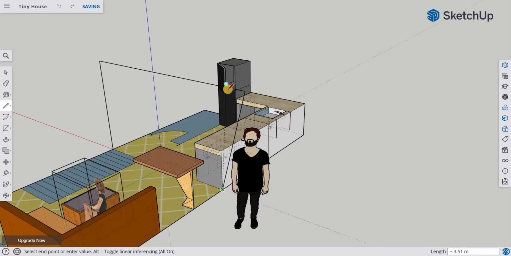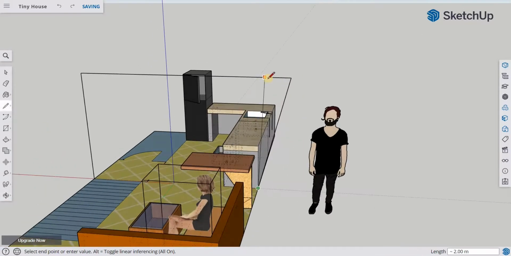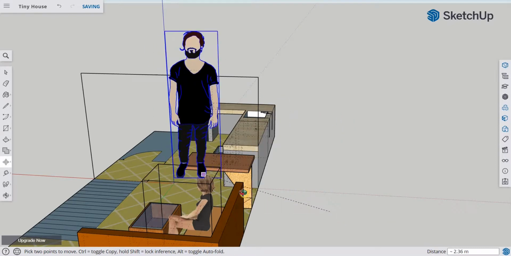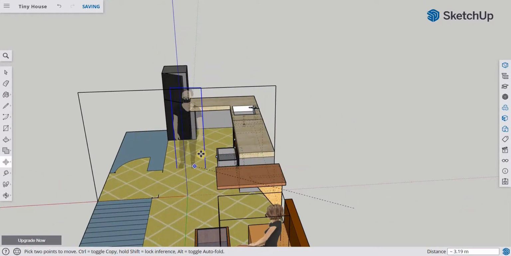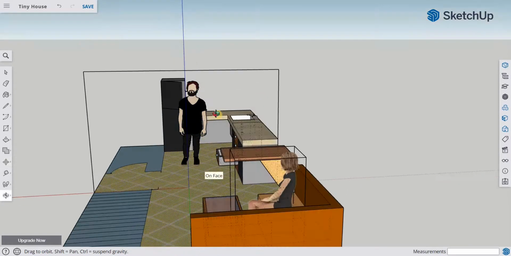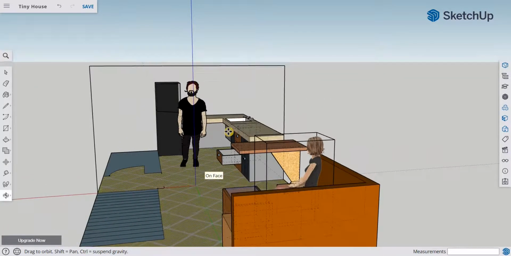So we will be placing this here, delete that, and move this man object around here. As you can see, it's an ideal height for the model.